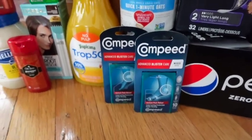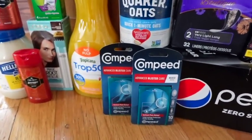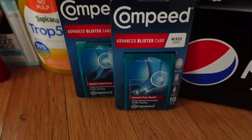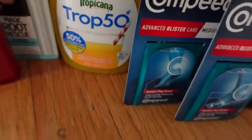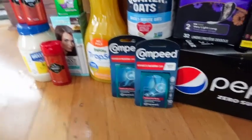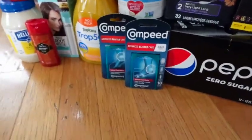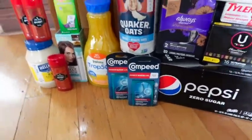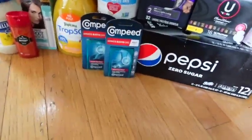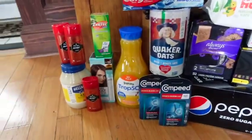Compeed — I think this has been on sale for three weeks in a row. These are on sale for $5.99. We have a $4 coupon — any Compeed 10-count or 8-count. I got the Mixed and the Medium because there are two different Ibotta rebates. Use the $4 coupon, pay $1.99, get $2 back from Ibotta — making it free and a $0.01 moneymaker. It's a limit of 1 on both, so pick up the Medium for one offer and the Mixed for a different offer.